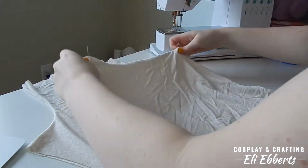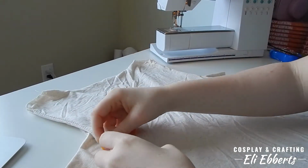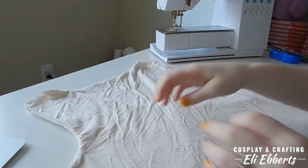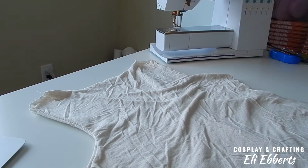And now comes the tricky part, attaching our back piece to our front. I don't want this shirt to have any open seams at all, and I want to do as little hand stitching as possible. In order to have as few seams as possible, we have to be a little tricky with our construction.